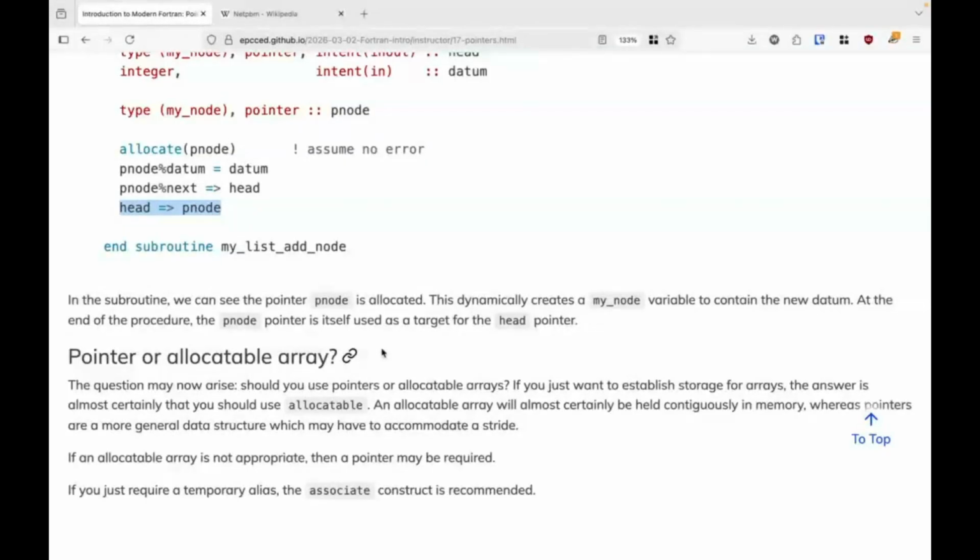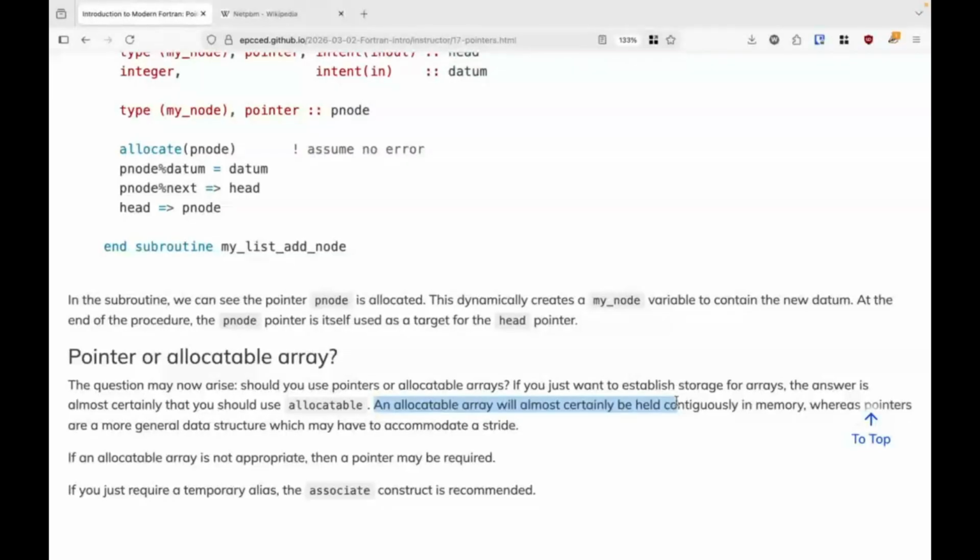The main reason is that when you use an allocatable array for a big chunk of memory, it will almost certainly be contiguous, which is what we want for performance. Pointers can be completely general, and depending on what happens, if you try to dynamically extend an array or something, you could end up with non-contiguous data, or it would have to stride somehow, even if you didn't do that.